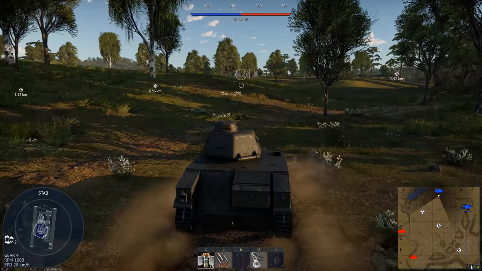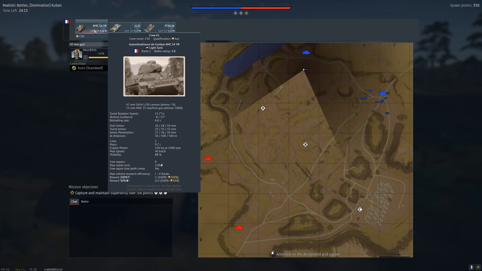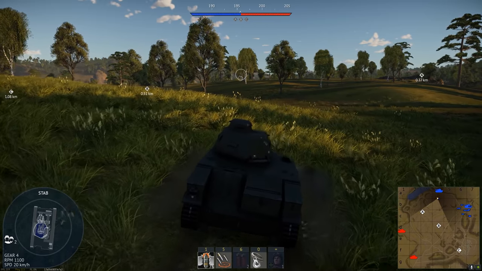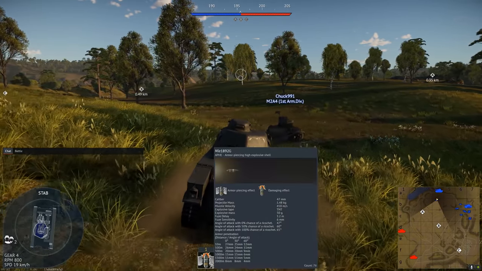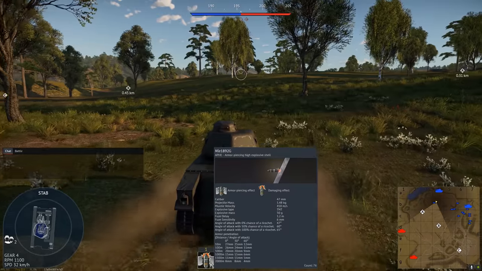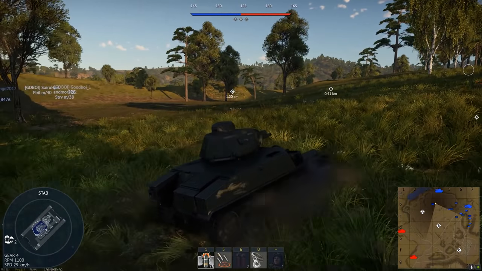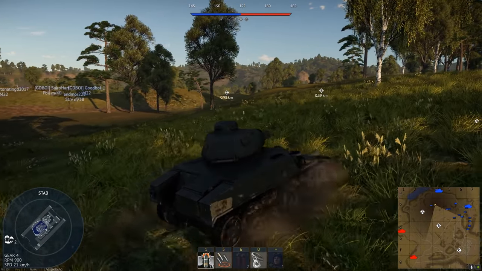Here we go. Look at this thing's horsepower. Look at this thing go. I didn't know it was this fast. 120 horsepower for 9.7 tons. Okay, we have a chance here. How much explosive mass do we have? 50 grams of explosive mass in a 37 millimeter. If we penetrate, War Thunder, the enemy tank has to, you have to give it to me, okay? We're taking full ammo because why not?